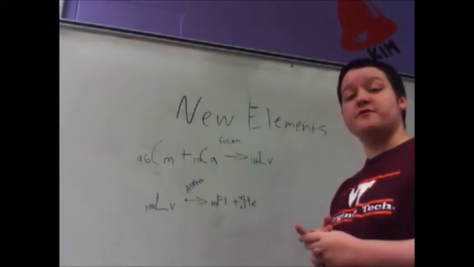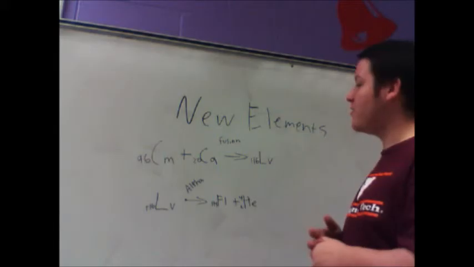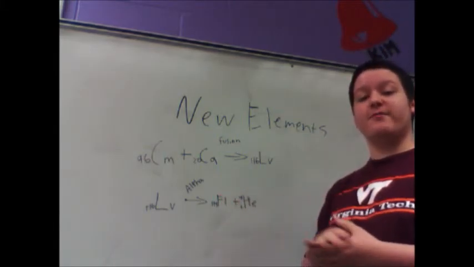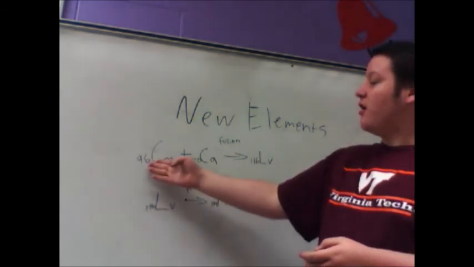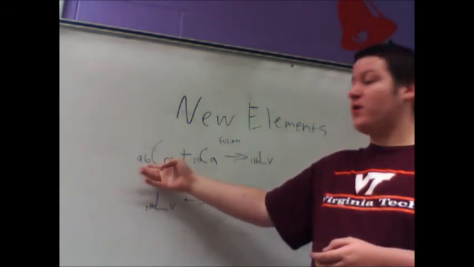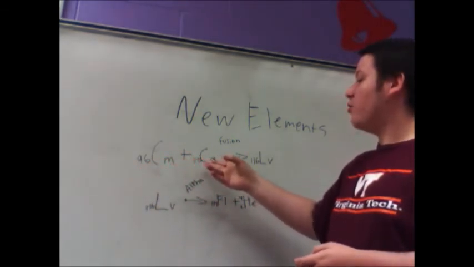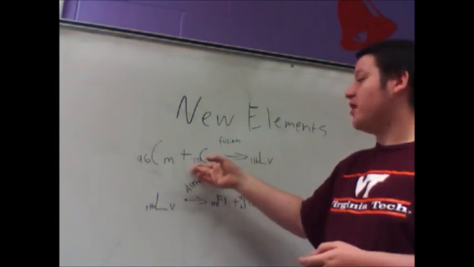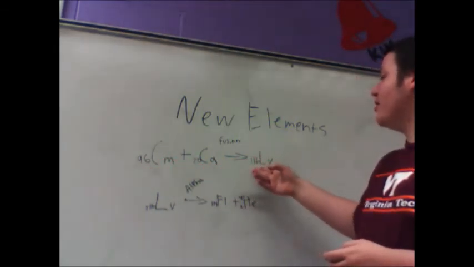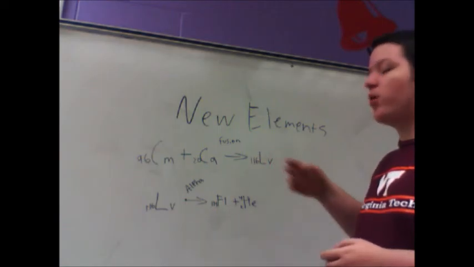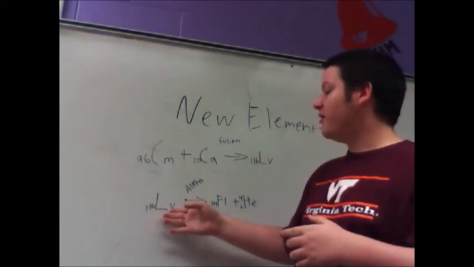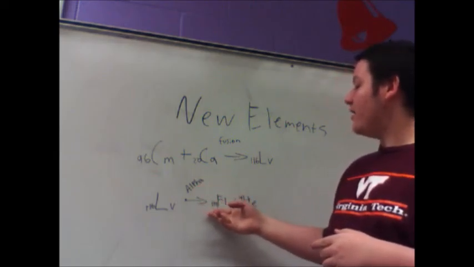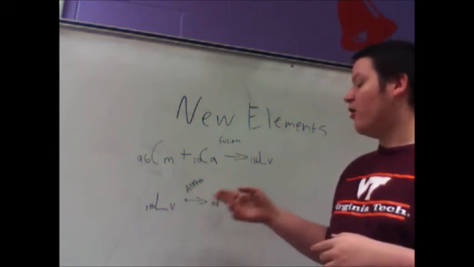Using our knowledge of nuclear physics, we can also create new elements, such as flerovium and livermorium. The way livermorium was created was they took curium with 96 protons and smashed it together with calcium with 20 protons to make a grand total of 116 protons for livermorium, a new element. Livermorium then immediately went through alpha decay and decayed into flerovium, element 114.